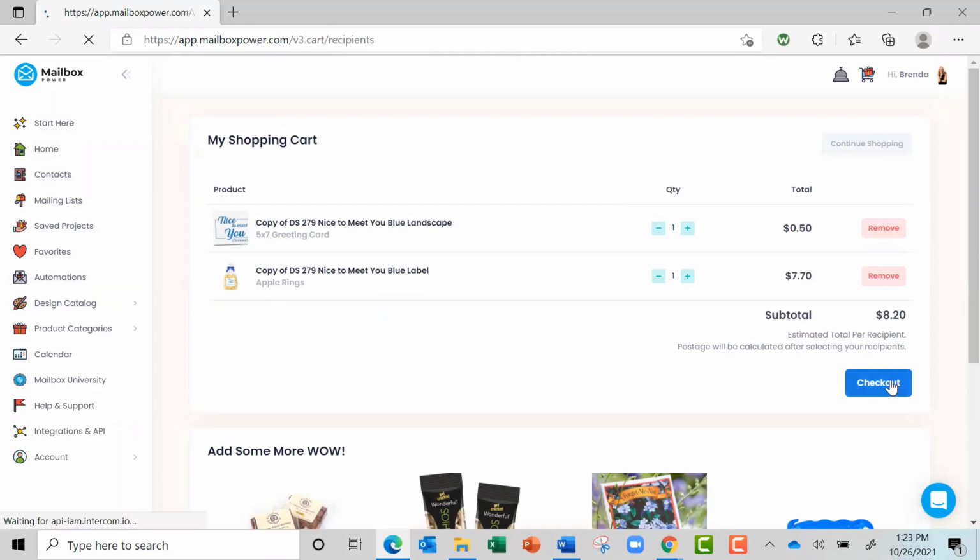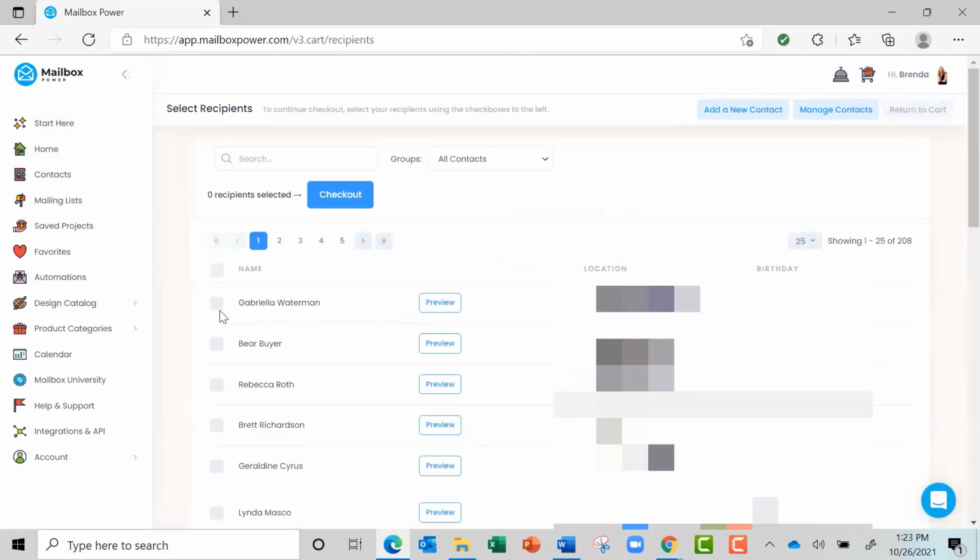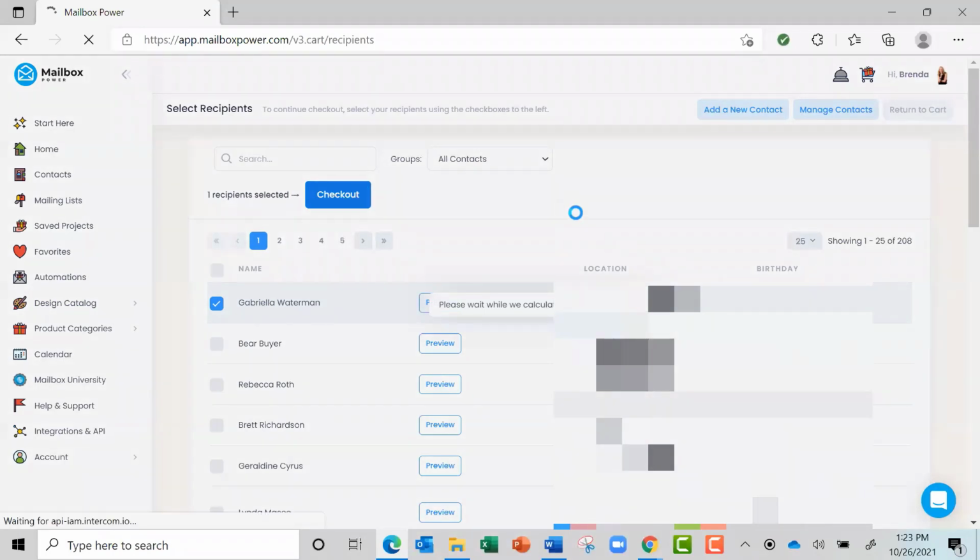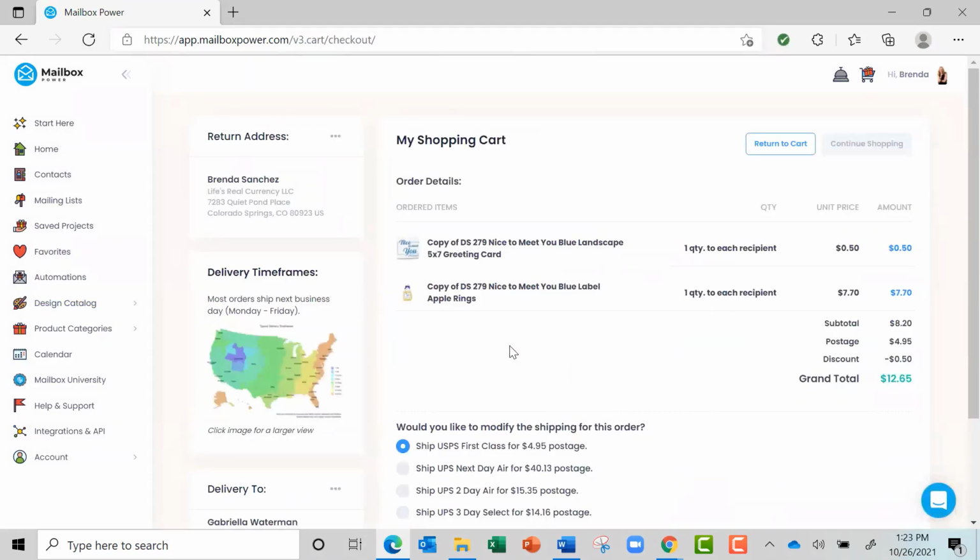And then I just hit checkout and I grab whoever it is. Let's say it was Gabriella and I hit checkout. If I wanted to do 10 people, I just check the box in front of 10 people. I can also select a group or a mailing list, and it tells me what it is. And we had a question earlier about where do we see that we're getting the 50 cards or the 200 cards.